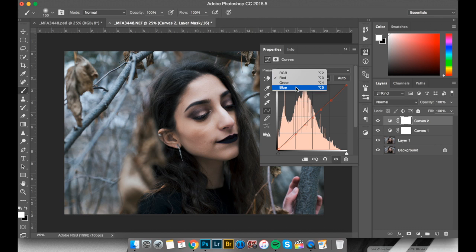And then we're going to move to the blue channel. Like the red channel, if you bring it up more, you get more blue, and if you bring it down more, you get more yellow. So let's start with the shadows a little. Make those a little bit more blue. And our highlights.